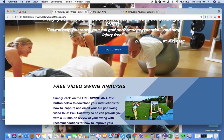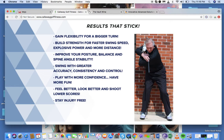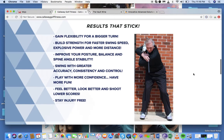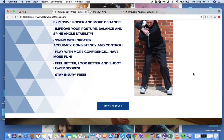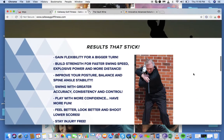Let's see here. So let's go down. This text also here, like I said, it could be a little spread out. It's a little too close. And usually you see this big old white space. There can be white gaps, but not this empty white space here. That's always a MoPro problem with all their websites. They always have a spacing issue because they use a template, and they can't even fix that if they wanted to, right? So the template is basically drag and drop. So we're going to build a custom site for you where you're not going to have these big white empty spaces.